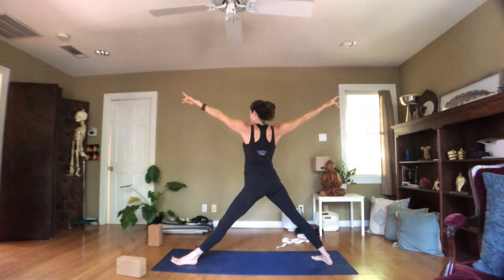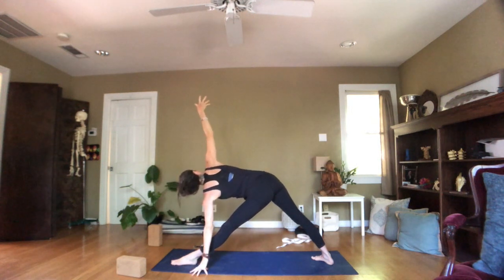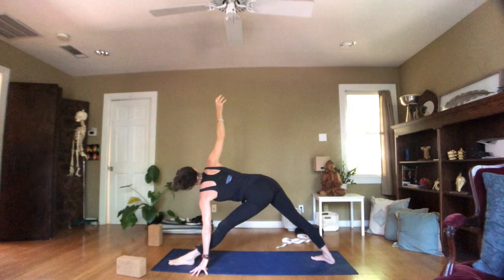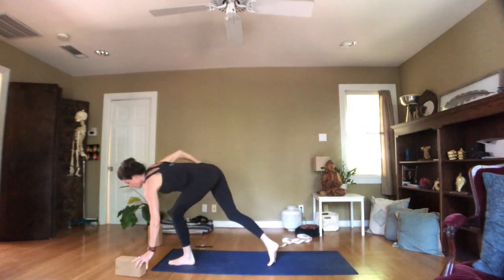Straighten through the left leg. Reach out and over, triangle pose. Beautiful. Now just check the feet. Are you on that inner foot? Can you wrap the left thigh bone back? Right hand to the hip. Look down. And as you're ready, shift forward.